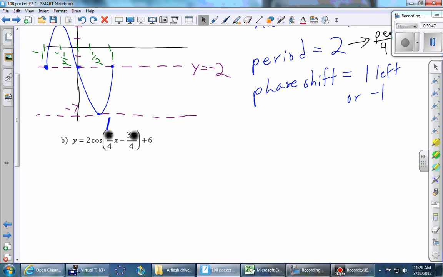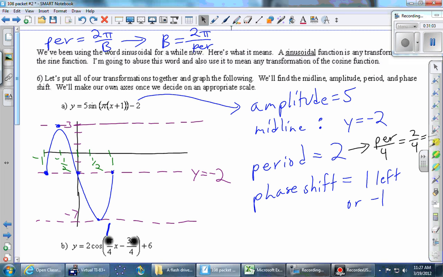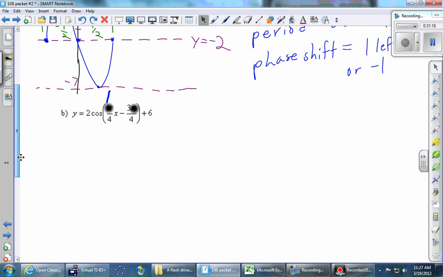You might think that getting rid of pi's would make life better, right? But it's actually going to make it worse, for the reason that Topher had mentioned before. What was the period for the example we just did? The period was 2, which is quite a nice number. The period formula is 2 pi divided by b. The only way that's going to be a nice number is if b has what in it? You need b to have a pi in it if you're going to cross off the pi's. So actually having pi's there makes it nice. Now we're going to have to deal with Topher's issue where we've got a pi scale going on. So let's cross them off and see if we can deal with this.